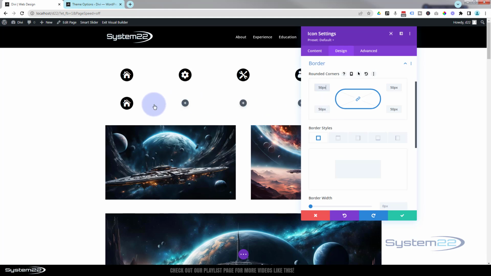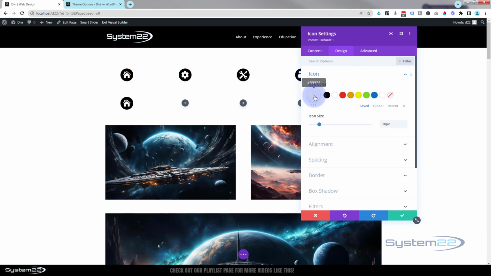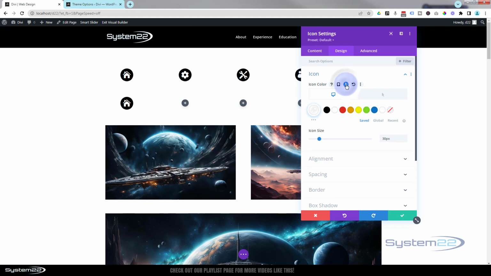Great. Now we've done a color change on hover, but I want that little icon to disappear when we hover over it too. So if we go back up to our icon, to icon color, it's white initially. If we get our little arrow up for the hover state now, click on the hover tab. When we hover over it, I'm going to have it disappear by making it transparent.